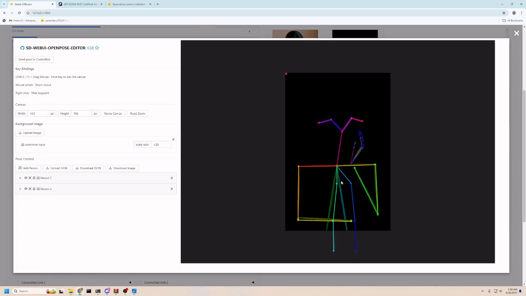So sometimes you got to recreate these things. This one's going to go all the way down here. Now I don't need these, so watch. There's a dot there. I'm just going to right click on it and it disappears. Do the same thing here. I'm going to pull that down. Then I'm going to right click on these. They disappear. Okay. Now all I got to do is add a hand.